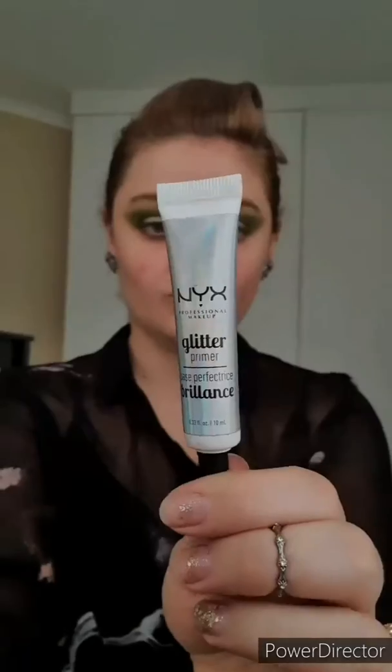So now I'm taking this shiny shade here, which is called Make a Wish. It's from the Shiny Pretty collections, and essentially it is just a green pressed glitter. But I'm going to use this as a base for my glitter, and I'm just pressing this over the Orb. I did use a bit of Fix Plus just to make it a little bit more tacky and to make it look more metallic. Time for glitter primer.